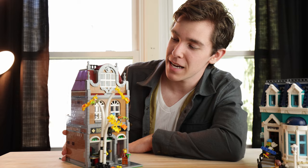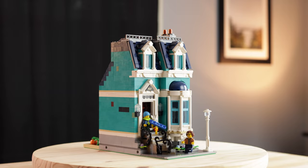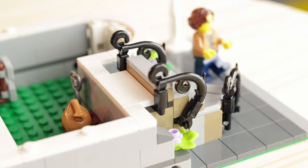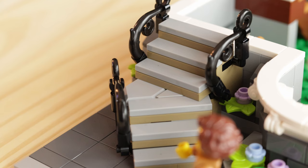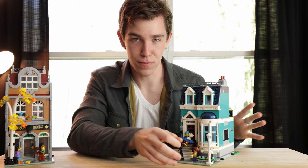Now let's take a look at the teal building — on second thought, I don't think it's an apartment building. I think it's more of a single-family townhouse. The teal townhouse has some very visually appealing things going for it. The entryway is raised up a couple of bricks off the sidewalk, and those steps are guarded with wrought iron rails making cool use of twirly-swirly pieces. I want to call attention to the usage of the shield tile and a slanted two-by-two tile — these two pieces fit together perfectly to make an angle with the stairs. It's not super complicated, but it's very clever, solid building.